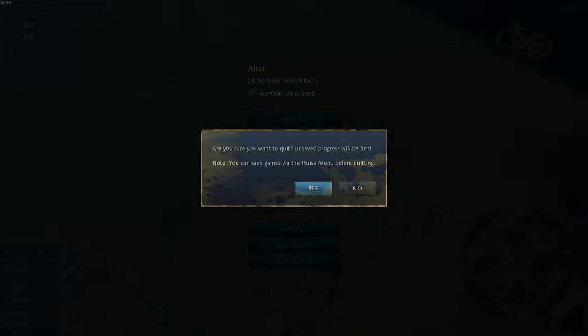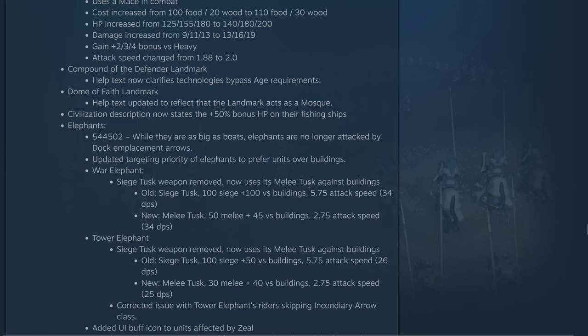Let's just go quit match. Okay, civilization description now states the 50% bonus HP on their fishing ships. They had 50% bonus health on their fishing ships? Are you serious?